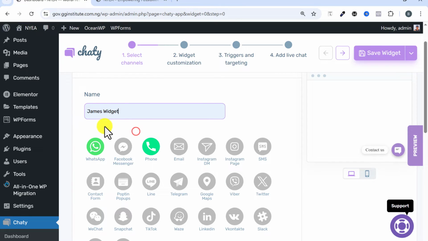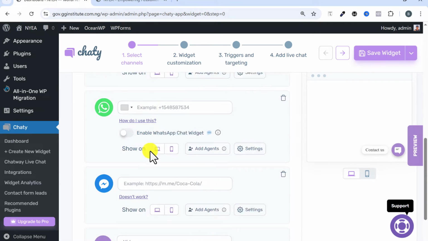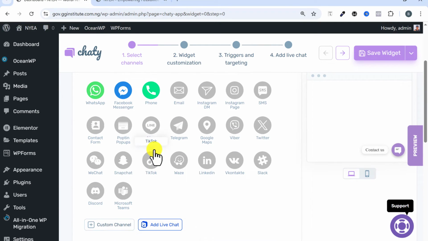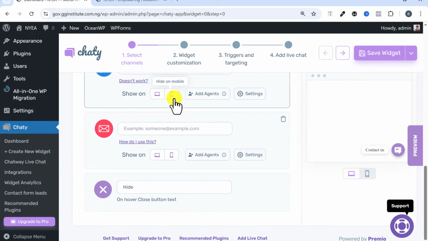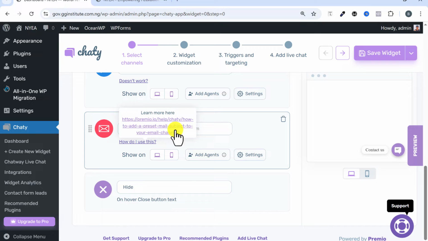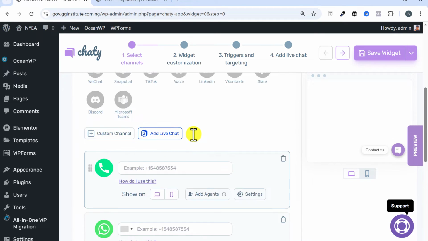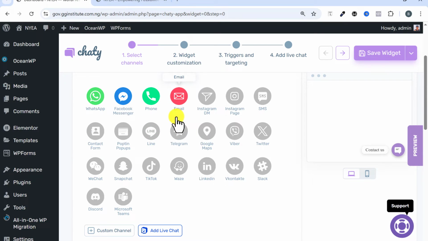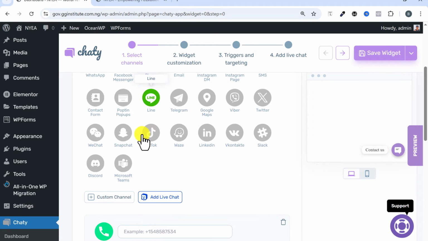For this tutorial I'll use WhatsApp, I'll use Messenger, phone, I'll use email. You see, when I add any one, it just brings me down to add the link to the specific channel. And then let me not go crazy, I'll just go with these four for now.